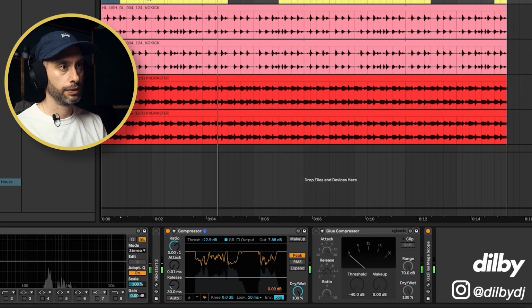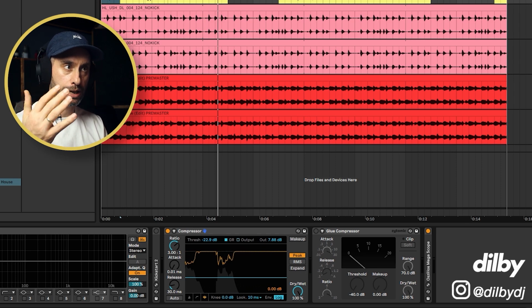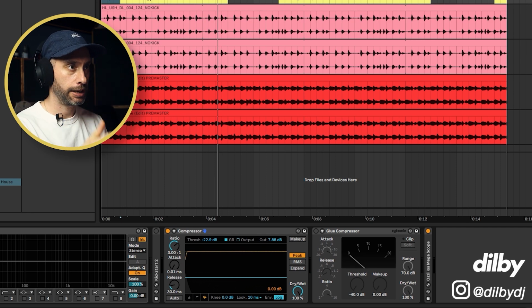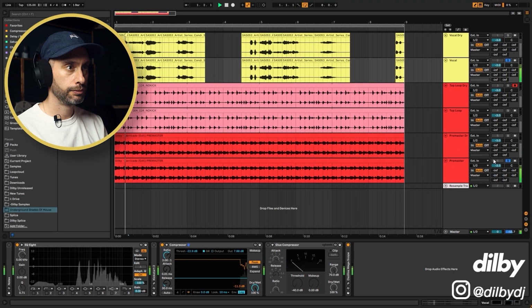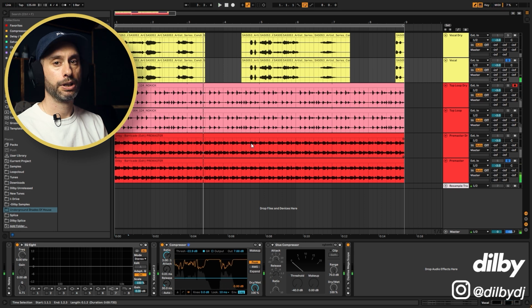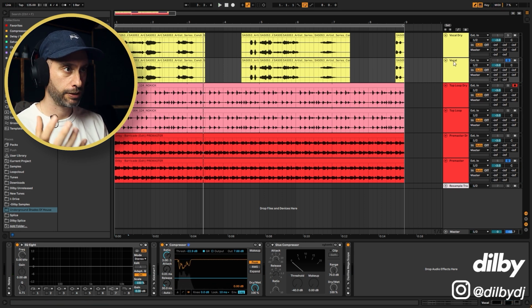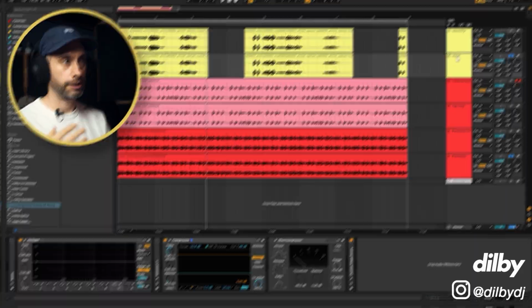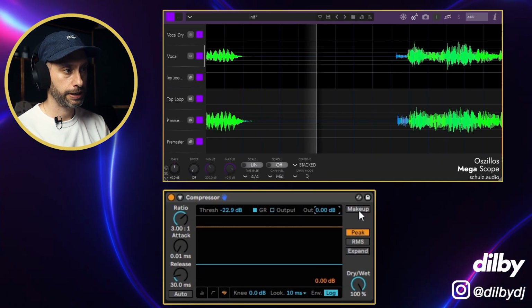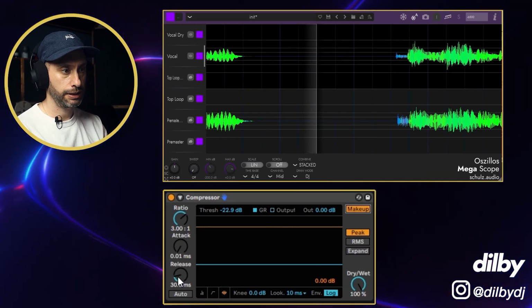So you can hear that vocal is jumping out and then disappearing and then jumping out. So with the compressed signal, it's more consistent. It's not jumping out so much, but it's also not disappearing. So let's just turn on the automatic makeup gain, and then we'll try to set the attack and release.